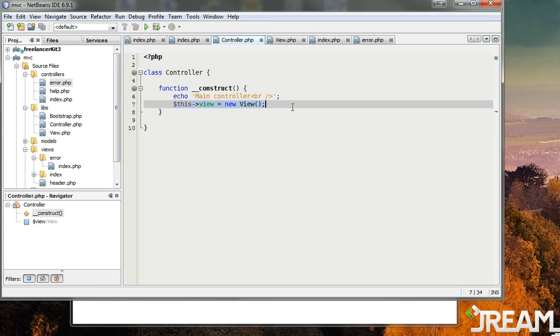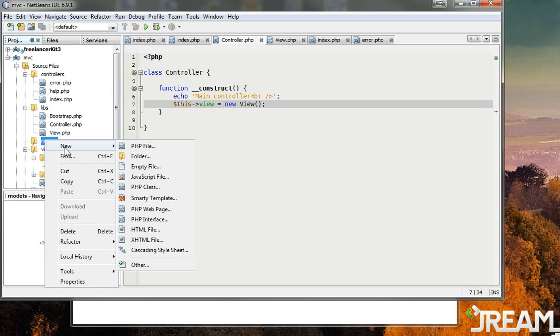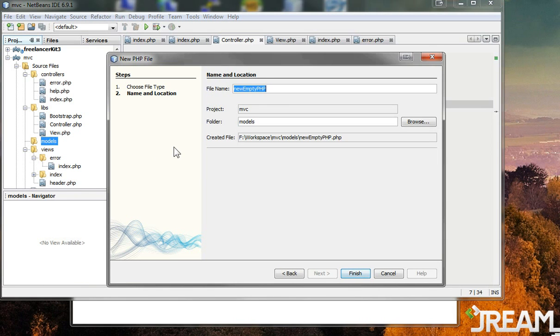In models, I'm going to create a new model for, I guess, help, and I'm going to call this help underscore model. The reason I'm doing this is because if you just call it help, it's going to conflict with the help class.